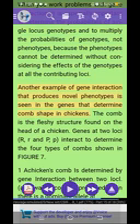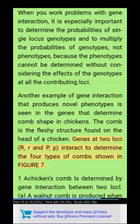Another example of gene interaction that produces novel phenotypes is seen in the genes that determine comb shape in chickens. The comb is the fleshy structure found on the head of a chicken. Genes at two loci, R and P, interact to determine the four types of combs shown in figure 7. One chicken's comb is determined by gene interaction between two loci.